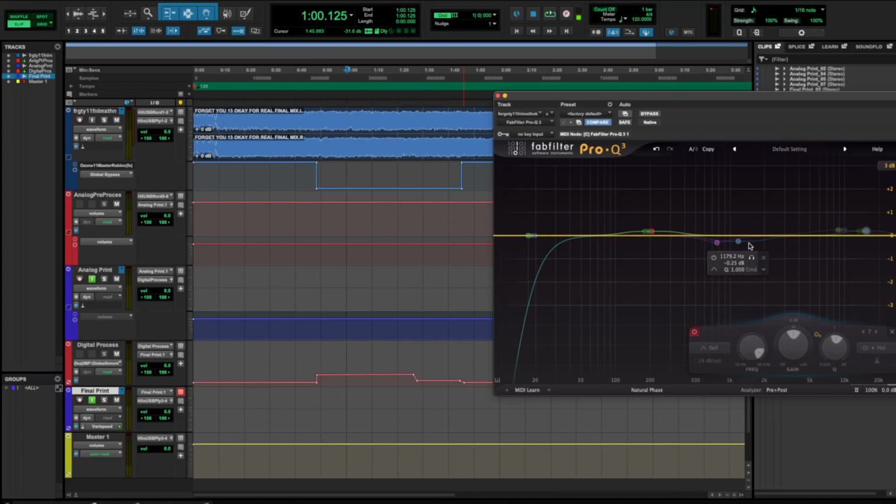And then the next two moves here are subtractive, taking out a little bit at 770 hertz and a little bit at almost 1200. It's the trick of scooping out the mids a little bit to add a perceived boost in the highs and the lows. Sometimes there's also a little too much buildup in the mids in a lot of mixes I've heard, which could come down to unreliable monitoring or something. But when I make this move, it adds a little more clarity and helps things sound more polished. So let's hear what happens with that.